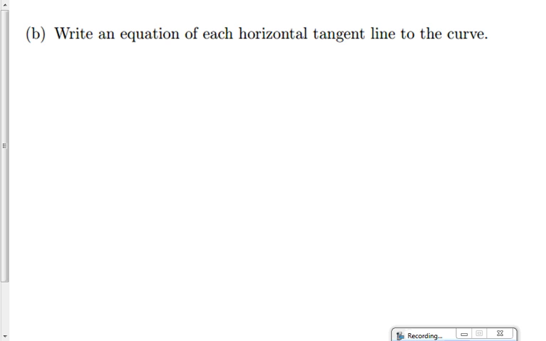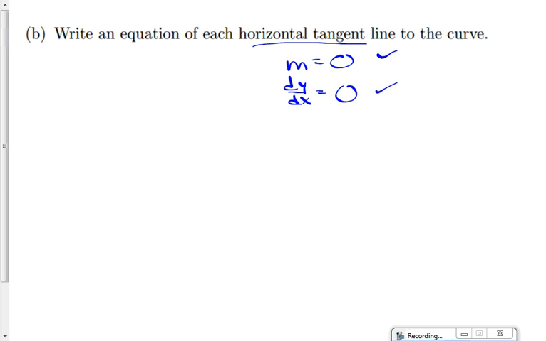So now, it says write an equation of each horizontal tangent line to the curve. Horizontal tangents. Tell me what you know about horizontal tangents. They're horizontal, their slope is 0. What do I know about slope at this point? Whether or not I did part A, what do I know about slope? Louder. It's what you're going to get from the derivative function. So in this case, horizontal tangent implies that slope equals 0, which implies that dy/dx equals 0.